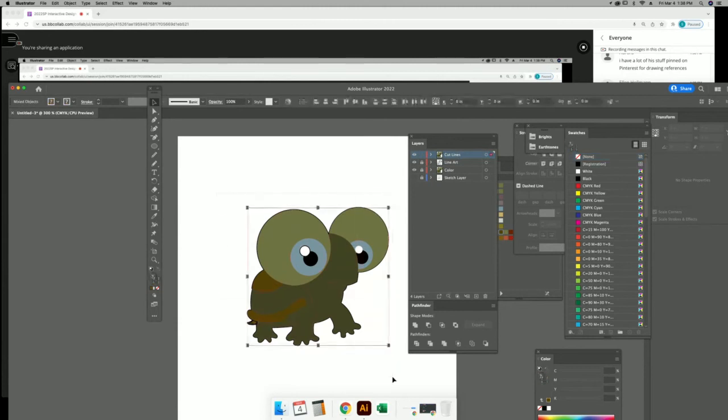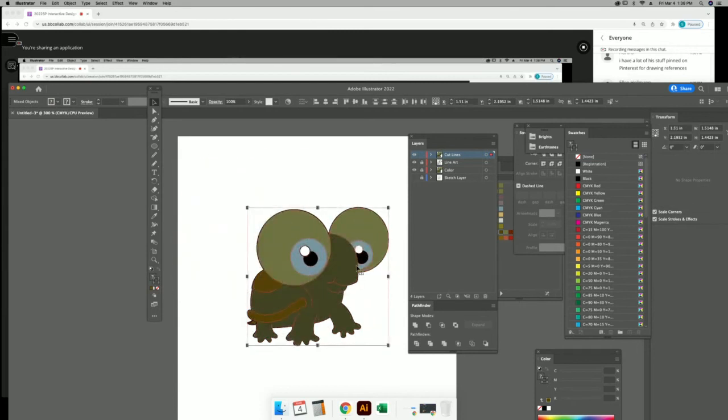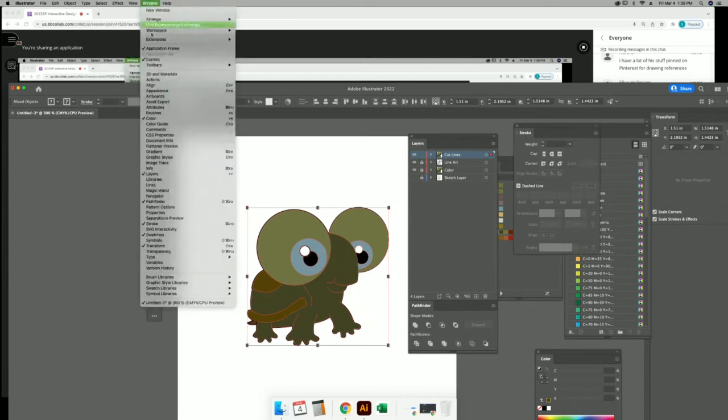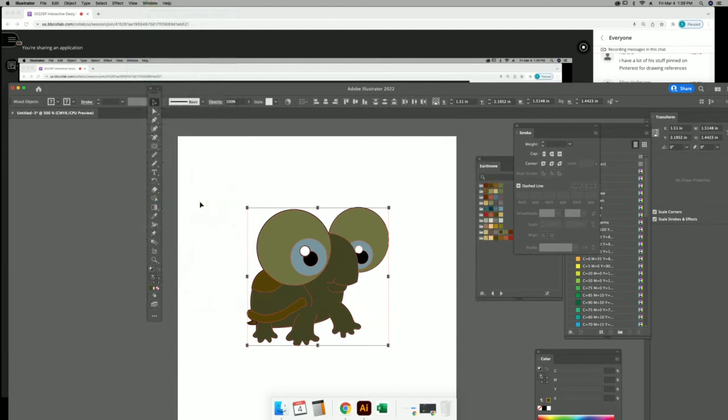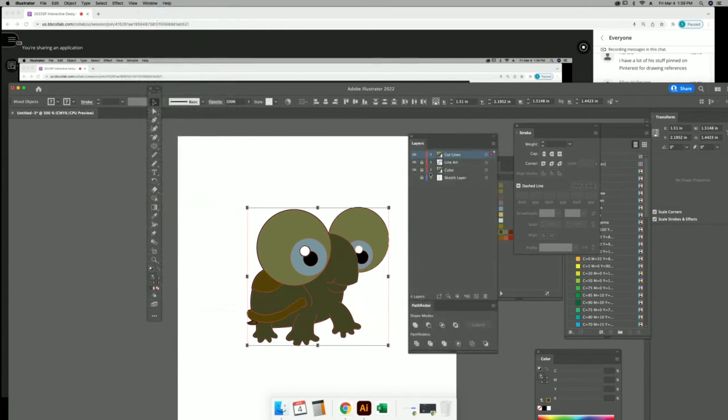The cut lines, to create the cut lines, what we have to do is we have to combine all of these shapes together. So we've got all these other layers, but we also have a copy. And hopefully this is going to work. I'm going to go and open my Pathfinder tool. And in my Pathfinder, or it disappeared, window, Pathfinder. There we go. Oh, here it is.